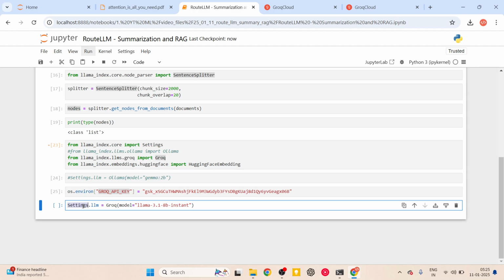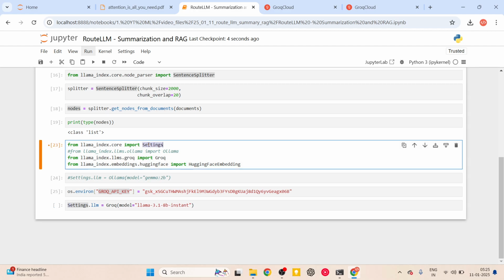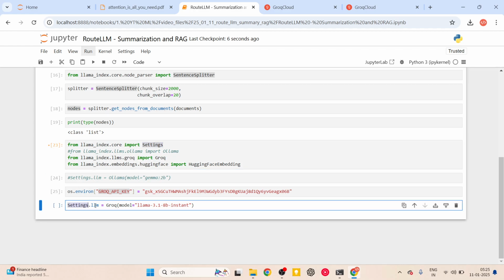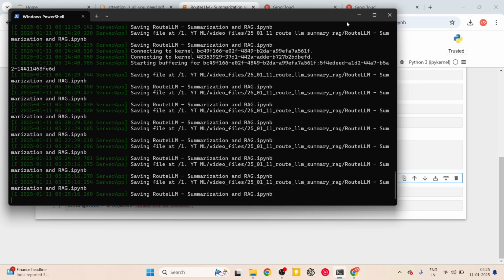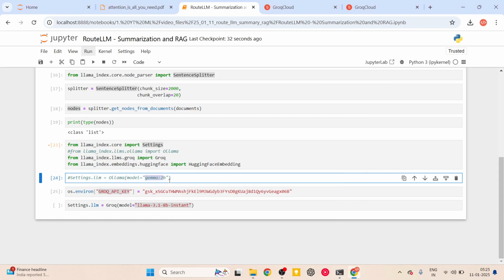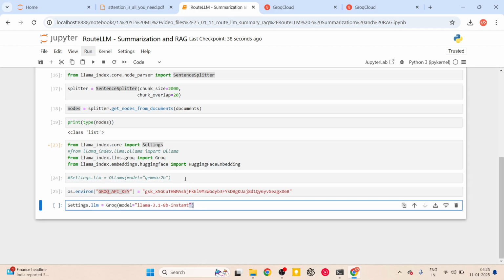Basically what we are doing is we have this Settings in LlamaIndex. In that Settings, we can declare what LLM I want to use. So in Settings.llm, I'm saying that I want to use the Groq LLM, and you have to pass the name of the model. You can do this for custom models as well. If it's a Hugging Face model or a different model, you can load that here as well. If you're using Ollama, similarly in Settings.llm, you say I want to use Ollama and this is a particular model. If you're using Gemma 2B, you should have already pulled it. So if you're using, as I've shown earlier, a Llama model or a Phi-3 model or something, you can mention those models here after pulling them. If you don't pull that model beforehand, you will get an error over here. So this is the next step of declaring the Groq model.